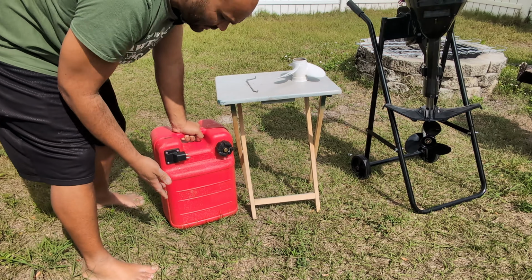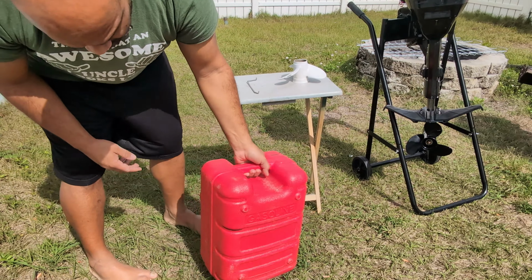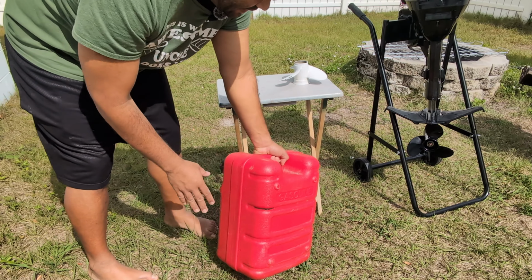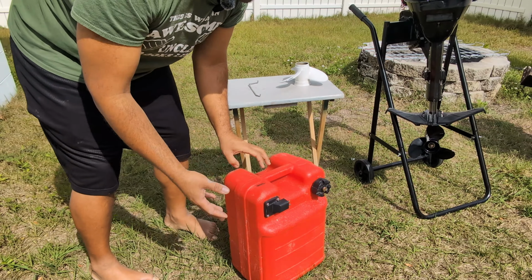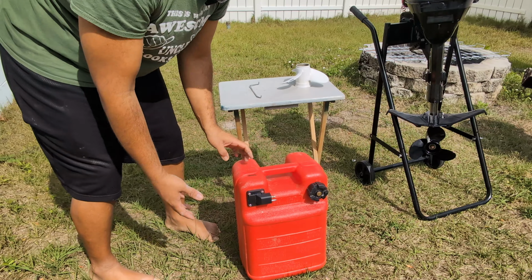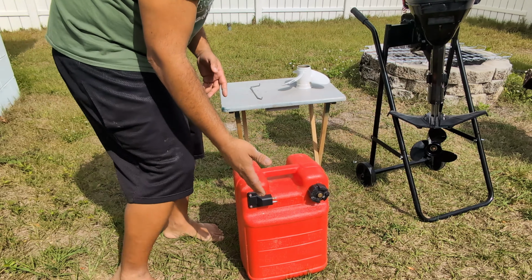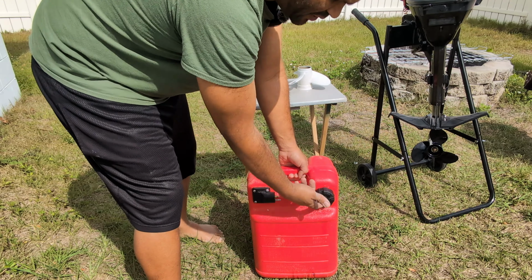It's not a deal breaker, because what I've done is I made a black mark. This is about 4.5 gallons, give or take. That seems to be the happy place. It spills a little bit, but then again, my trips don't go more than 30, 40 miles on the water, and it gives me plenty of range. So I haven't had issues with that. However, I cannot overfill it, otherwise it starts to overspill.